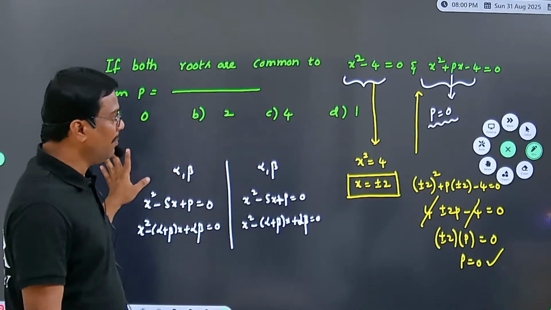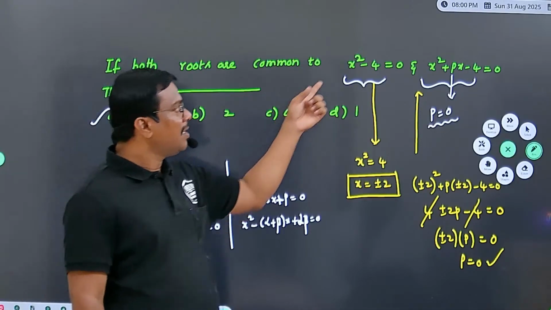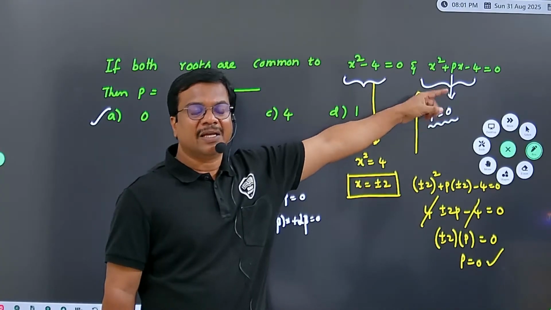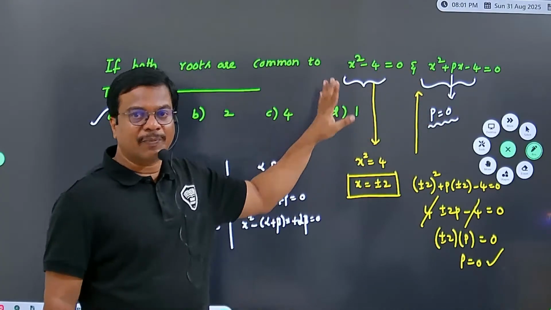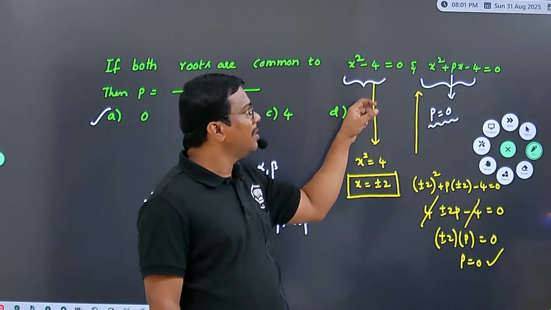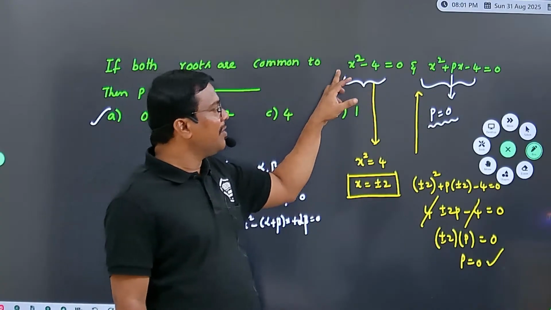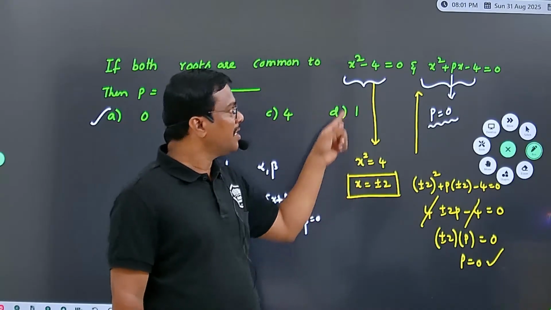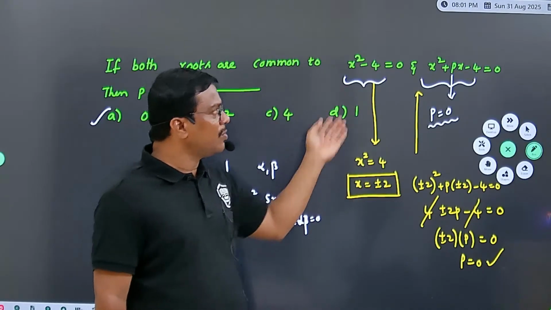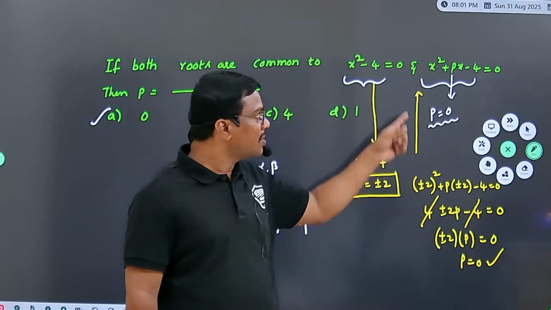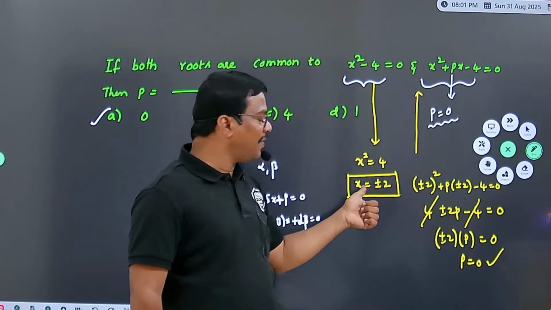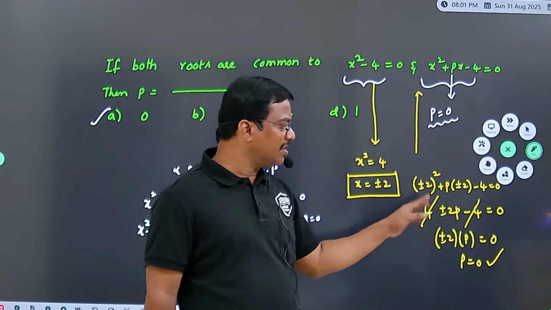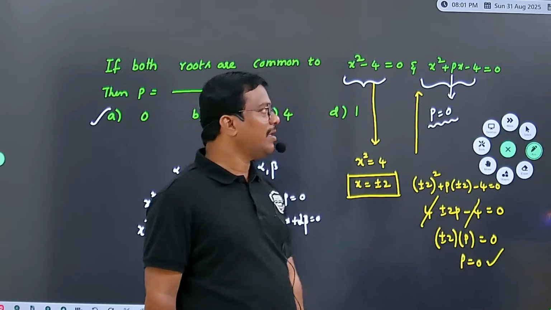That is one method. Or otherwise, here there is no unknown, but here we have one unknown p. The aim here is to find that unknown p, so what I am doing here: clearly you have both the roots x equal to plus 2 as well as minus 2. These are the roots, and these are the same roots for the second one also, so that it satisfies the value of x equal to 2 as well as minus 2. Suppose if you write the value of x plus or minus 2 in this, automatically it gives the value of p.